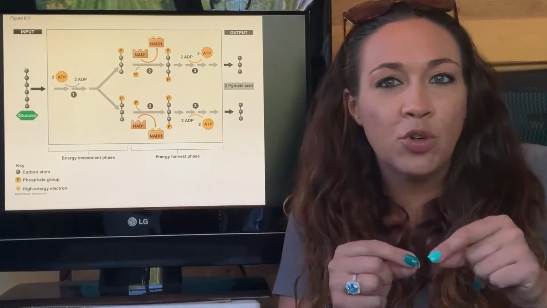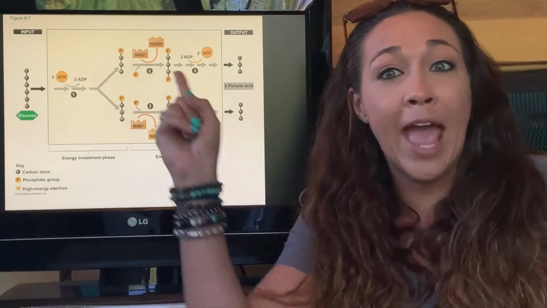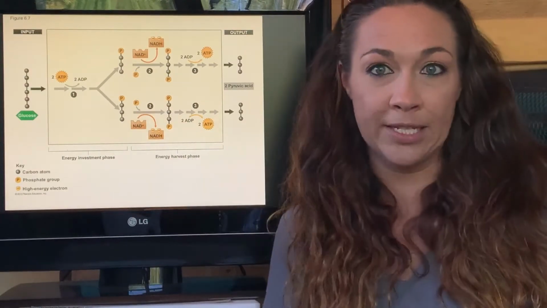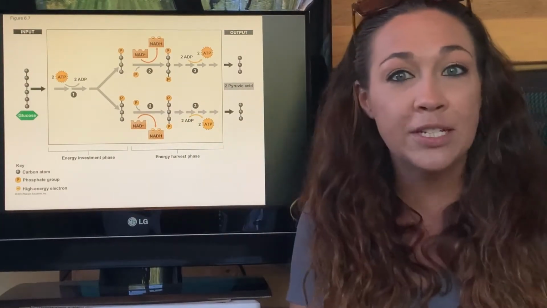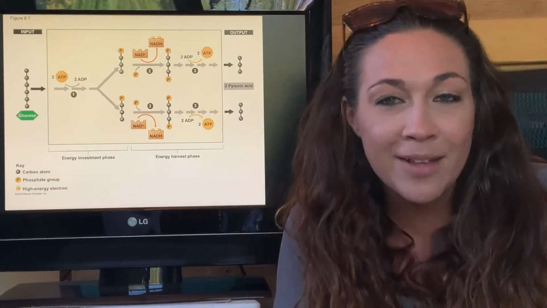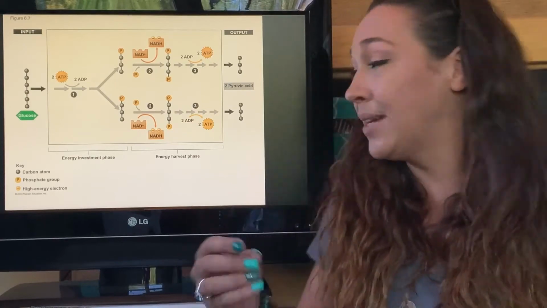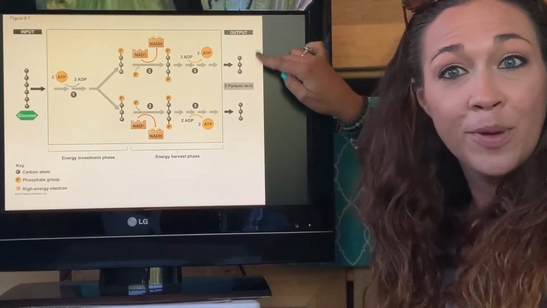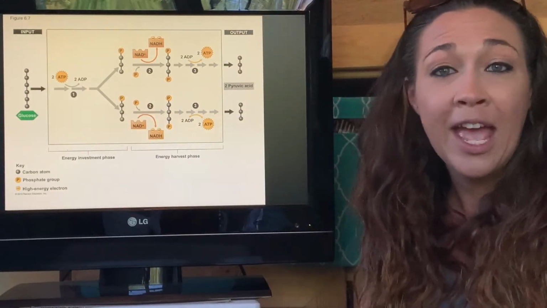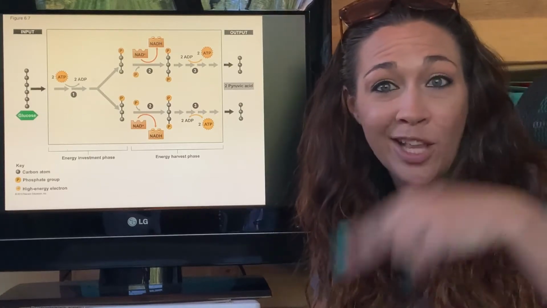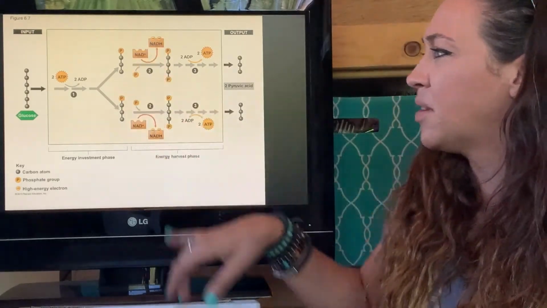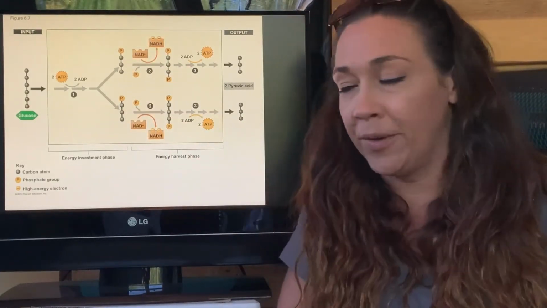So imagine these electrons are little bits of storable energy, and the NADH right here is just picking it up and storing it temporarily. That's as much detail as you guys need to know about it. You just need to know step 1, glycolysis, occurs in the cytoplasm, takes 1 glucose molecule, makes 2 pyruvic acid, these little 3 carbon chains right here, 1, 2, 3, 1, 2, 3, right? Because we had 6 carbons, we just cut it right in half. Hence glycolysis, cutting glucose in half to form 2 pyruvic acids and some NADHs, these high energy carriers, that's all.